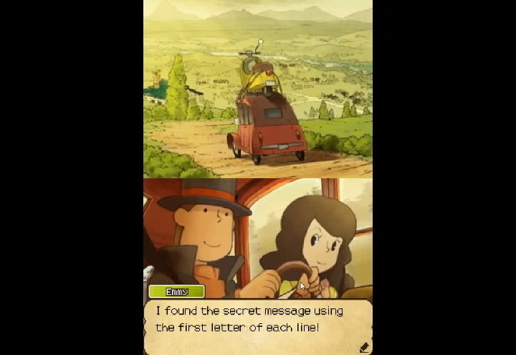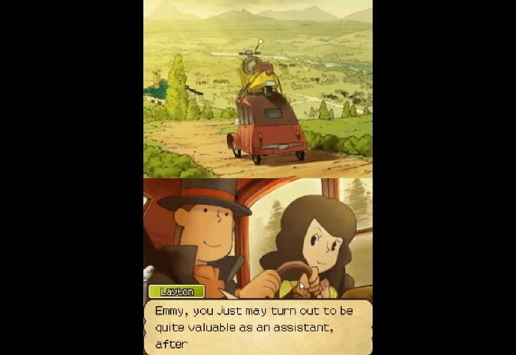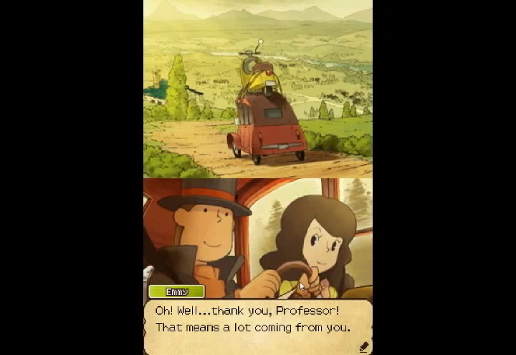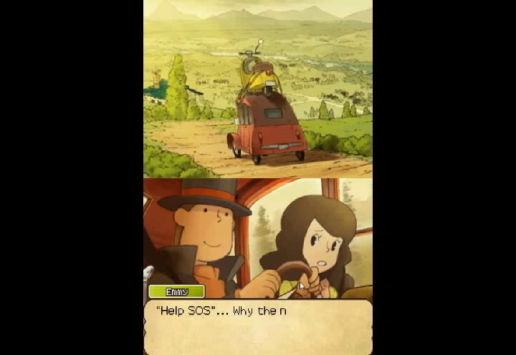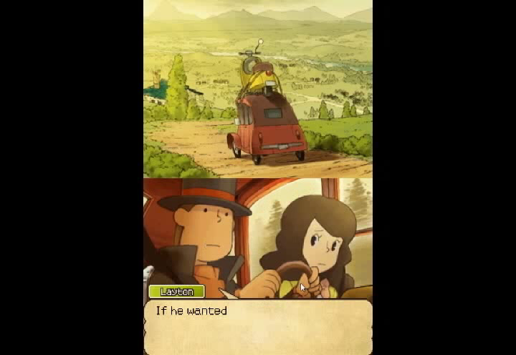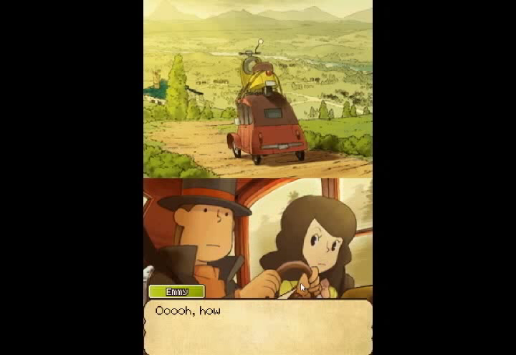I found the secret message using the first letter of each line. Emmy, you just may turn out to be quite valuable as an assistant after all. Oh, well thank you, Professor. That means a lot coming from you. Help SOS. Why'd they need to hide this in some sort of code? My question as well. Clark and I have been friends for many years. If he wanted to tell me something, he wouldn't have to hide it. I'm not yet certain what this means.